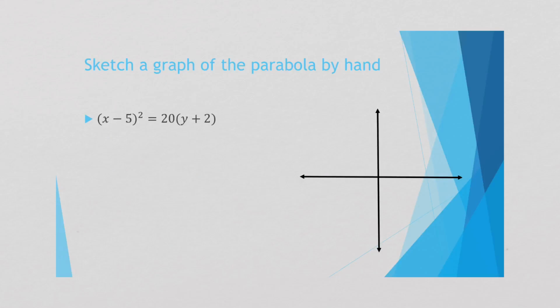In this case, notice I have my square with the x, so I want to make sure I'm looking at the left column. I'm either going to open up or down. So my vertex. Remember, we started trying to identify our vertex and our focus and our directrix. My vertex in this case is 5, -2. Remember, 4p equals 20. So p equals 5. And that is positive, which tells me it's going to open up.